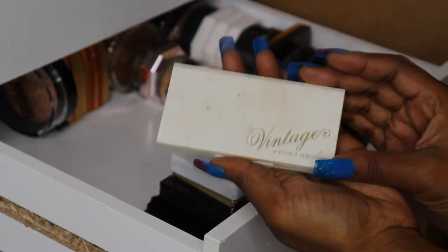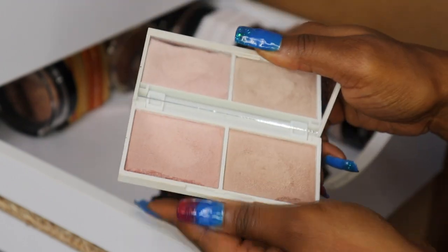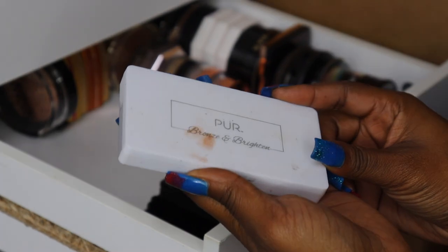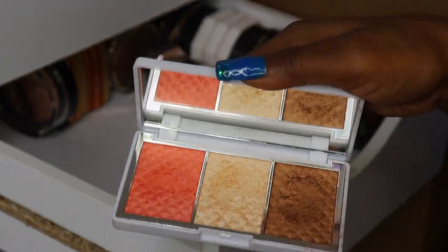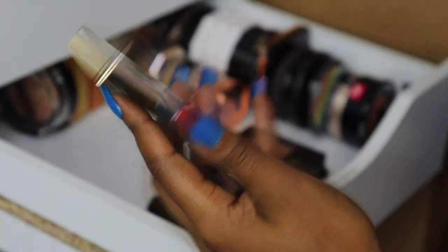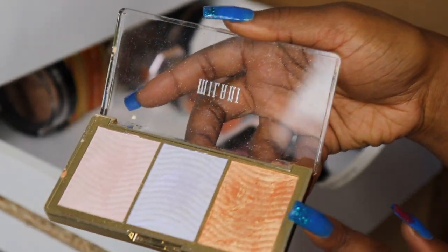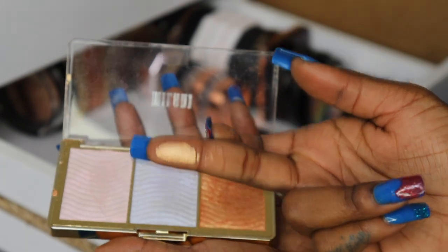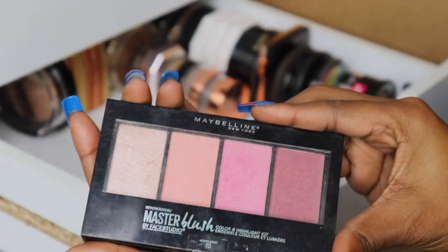Now the little palettes. My Vintage by Jessica — I got this in a Boxycharm a while ago and absolutely fell in love. It's Rose Quartz and Chocolate Diamond; I still really love it so I'm keeping it. My Pure Bronze and Brightener in Dreamer — got this in a Boxycharm too and I love it, keeping. My Milani Holographic Beam — the only one I like is Worldly, but I'm keeping the whole palette for just that one shade; it's super pretty but going in the maybe pile.